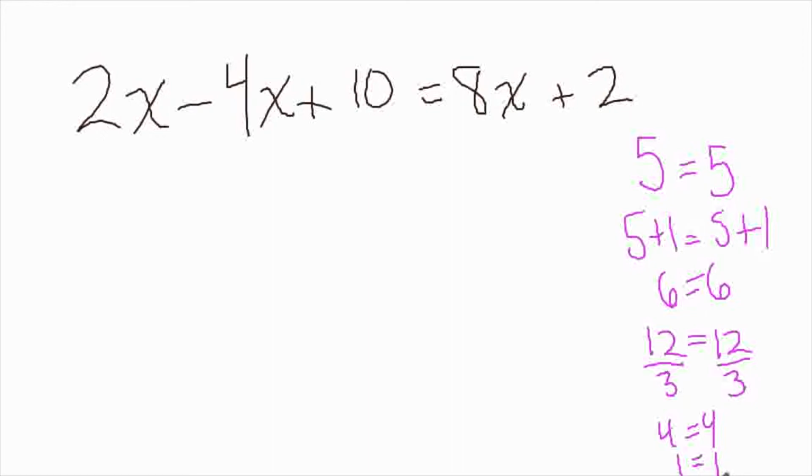This is similar to the idea, think about a seesaw. If you have two people of equal weight on a seesaw and it's balanced so that neither side is too high or too low, okay? Now suppose I put a bucket of paint on both sides that's the same weight. It'll still be balanced. No side will go down and no side will go up. Now suppose I put a bag of sand on each side. It's still balanced. Now suppose I remove half the sand from each side, still balanced.